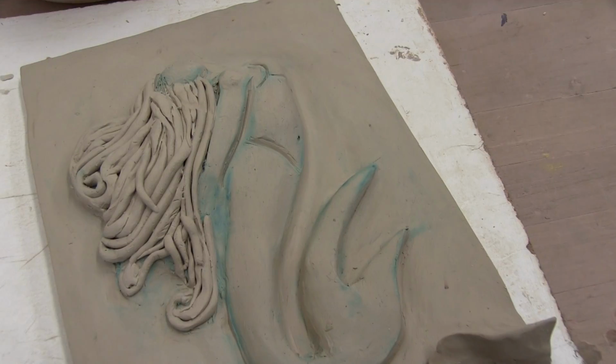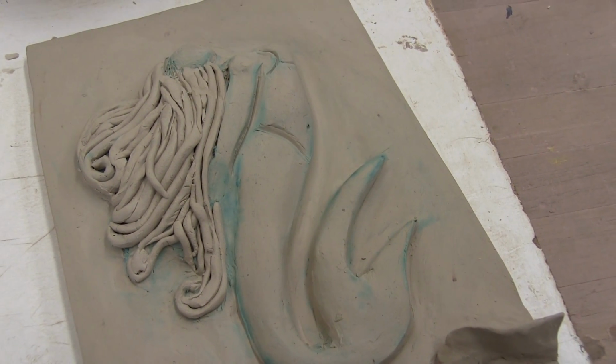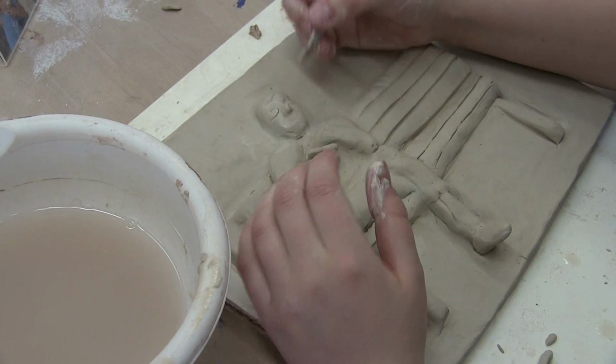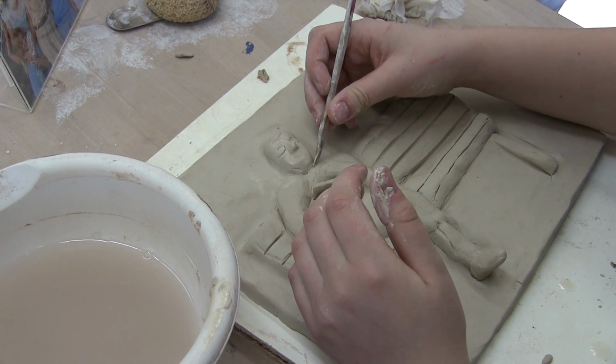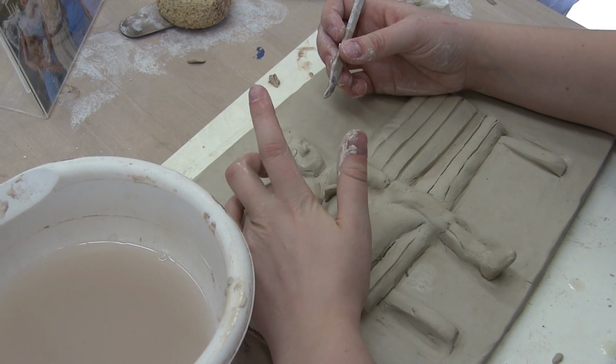Okay, so again, this project is just about building a relief surface that has a foreground, middle ground, background. We're using 3 methods to do so. The first one we want to use when it's really wet, right? Which is displacement, using your clay to push up and push down, not taking away or adding. And then as things get stiffer, we have the ability to carve, which is subtraction, or slip and score pieces onto, which is addition. Okay?